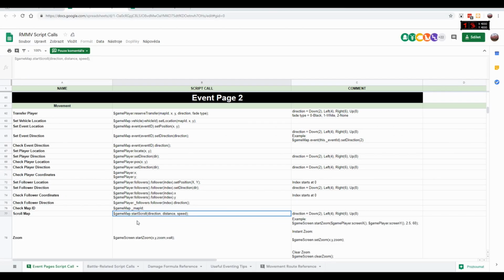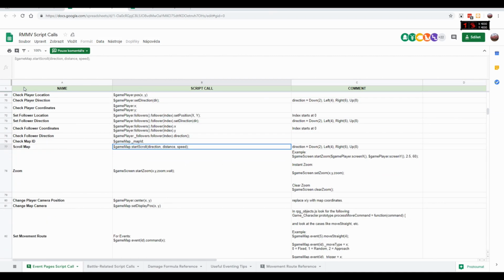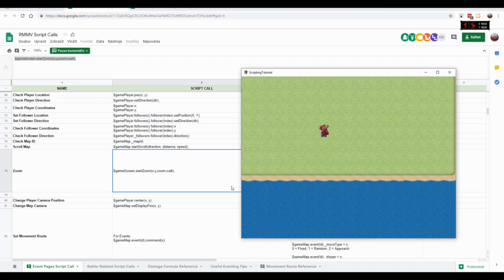And last but not least, we have zoom, which of course works as well. Now the X and Y coordinates of course are the so-called middle point towards which it will zoom.